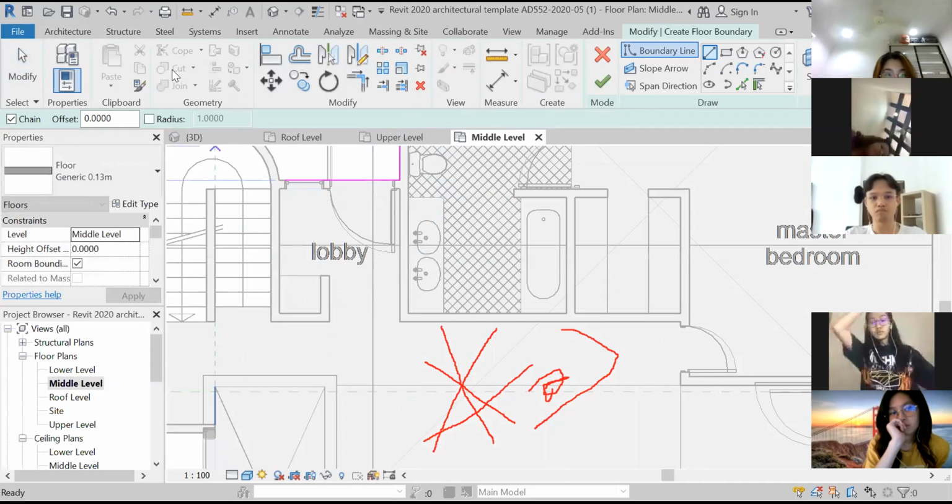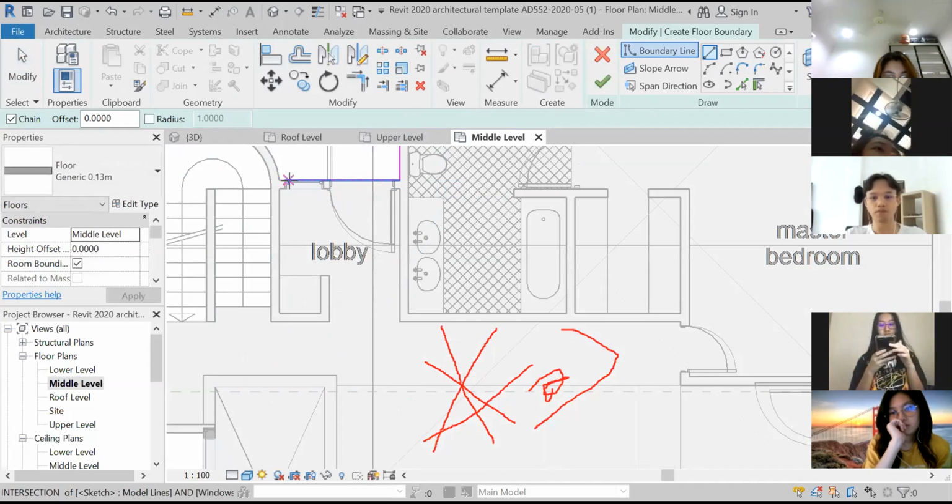Okay, so we agreed that I will not mention again about that floor opening. If I see another student has this problem, I will not mention it, because I explained many times.